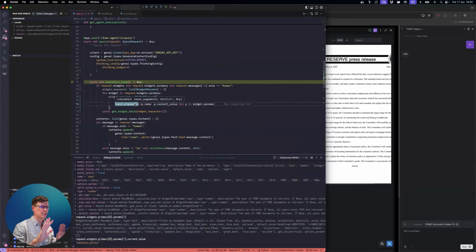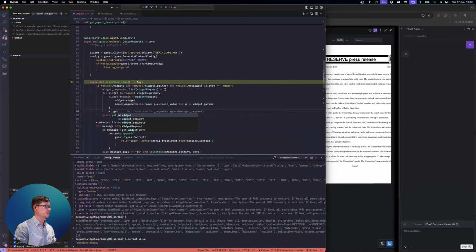So the reason we don't just send you the data is like what happens with OpenBB Copilot. We actually select the input arguments based on your query. But in this case, that's a little bit out of scope and too complicated. So the only thing we'll do is we're just going to reuse the currently set input arguments as they are. All right, so we've got the widget request, and we're just going to append it to our list, and then we're going to pass in the widget requests.